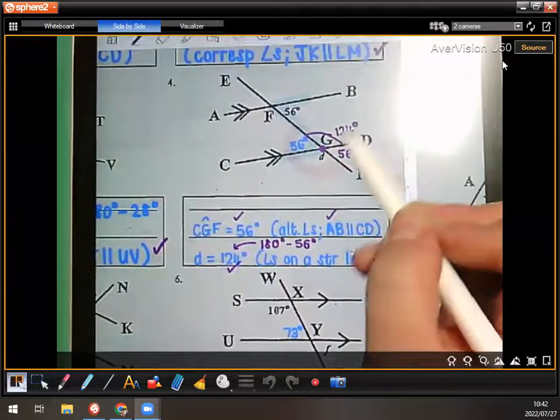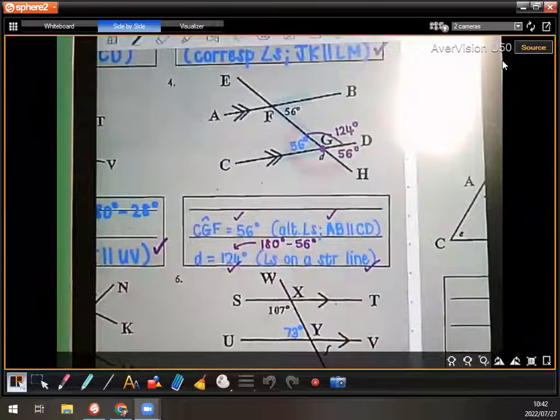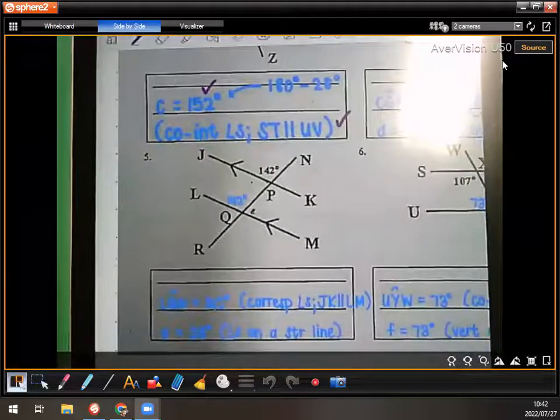Vertically opposite angles. Okay. There were multiple ways of doing that question, guys, but basically you have to have 2 steps. And you would get 1 mark for each. Alright, if you're not sure if yours is okay, you can come asking afterwards. You can come show me your work. Next one. Number 5.